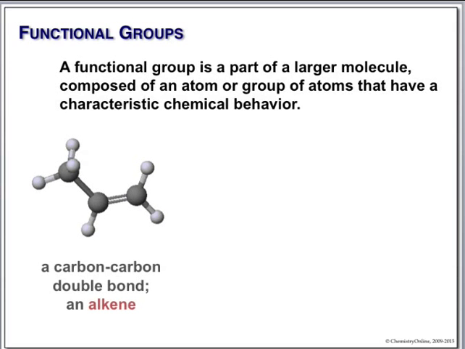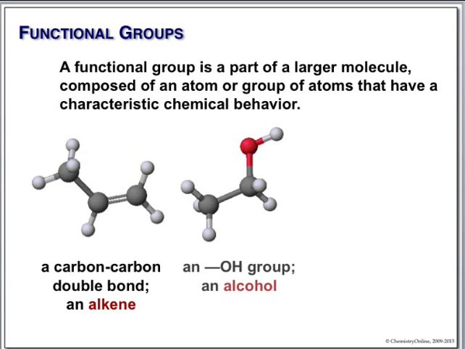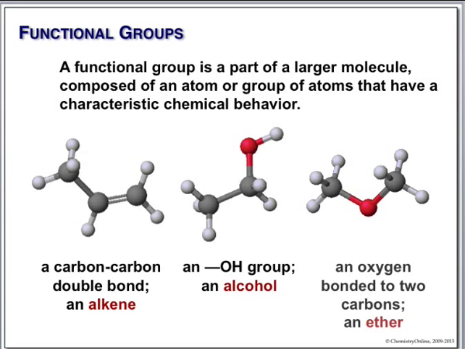The thing about functional groups that makes organic easy is that you don't need to worry about the details of the molecule so much. All you do is you simply look and say, what functional group is in there? Here we have a double bond. So this is an alkene. Here we have an OH. This will be an alcohol. This is an oxygen in the middle, called an ether. All of these have very unique reactivities that are actually independent of what all is attached to them.